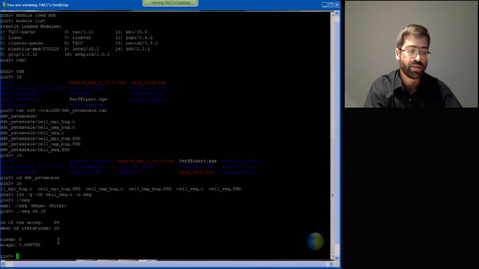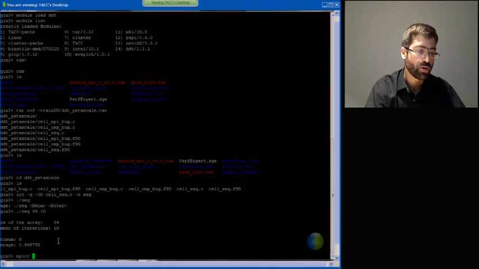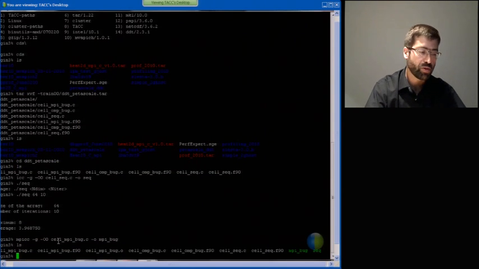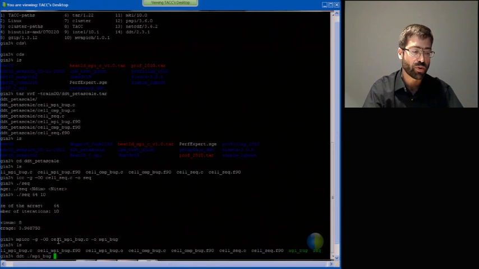So now that I have written somewhere the values that I get from the sequential code, I'm going to compile my parallel code full of bugs, which is cell_mpi_bug.c, and I'm going to compile it with debugging information and without any optimization, and I'm going to call it mpi_bug. So that's it. I have my new executable, and now I'm going to run DDT. Then the name of the executable, which is mpi_bug, and then the command line arguments for the code, which are 64 for the array length and 10 for the number of iterations that we do over the array.